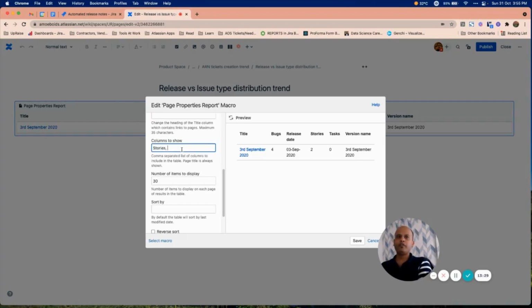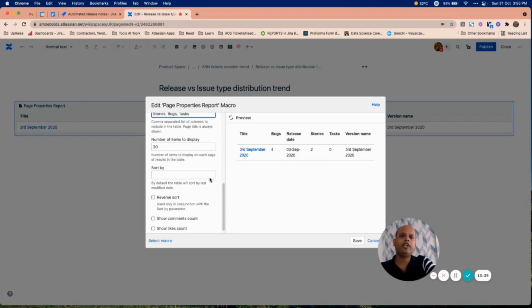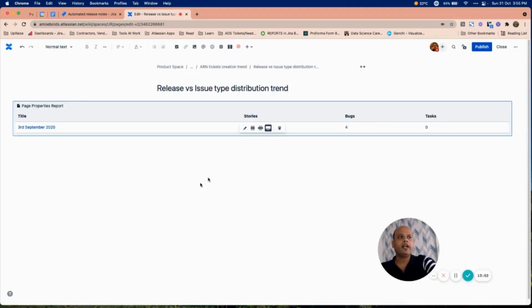Let's keep it simple: stories, bugs, tasks. We would have included release date separately, but our naming convention is such that we name the release version by the release date, so we don't need the release date listed separately as a column. Let's click on save and click on publish, right?